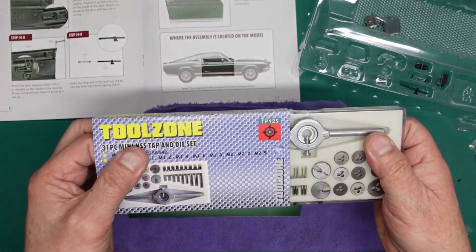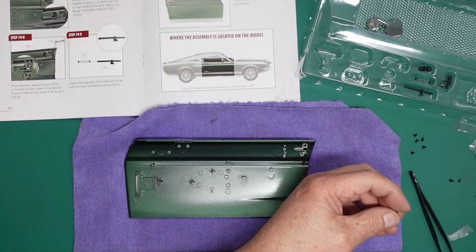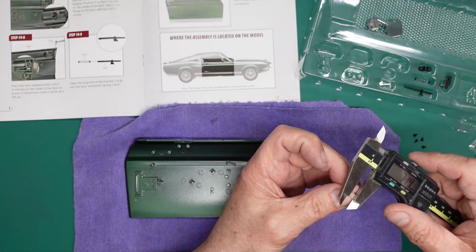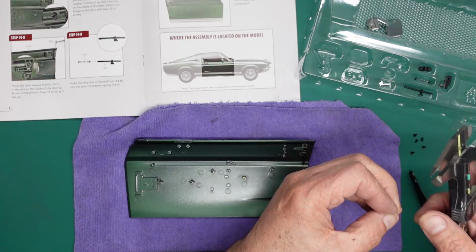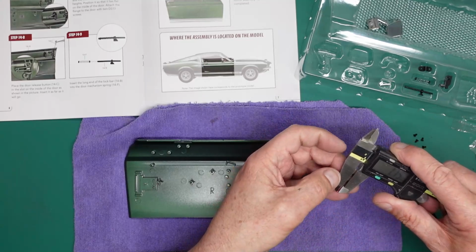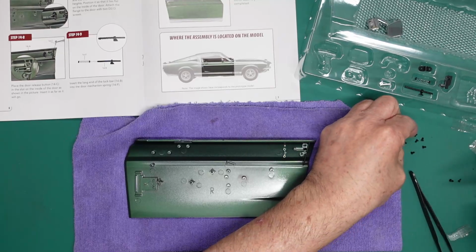It doesn't have to be this exact set, but what you need, I think it's M2.5, I think, is the size of the screw. Let's have a look. Let's have a look on here. That's 1.8. Okay, so I was wrong.